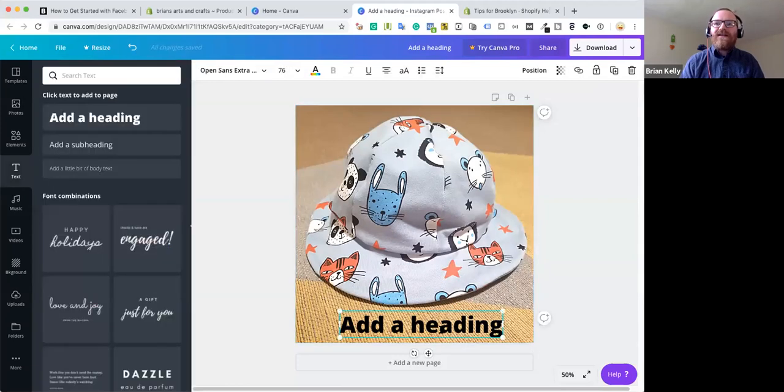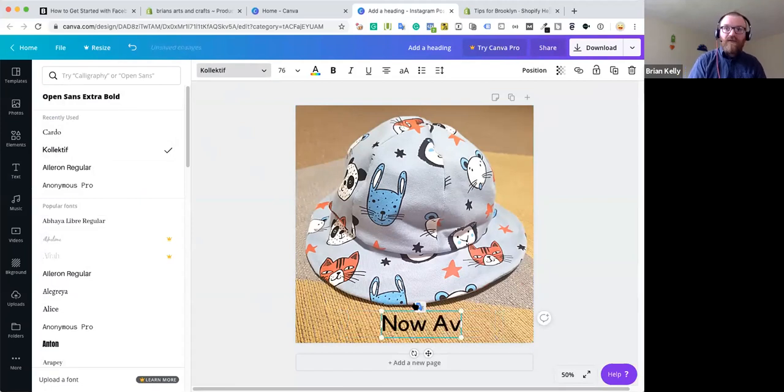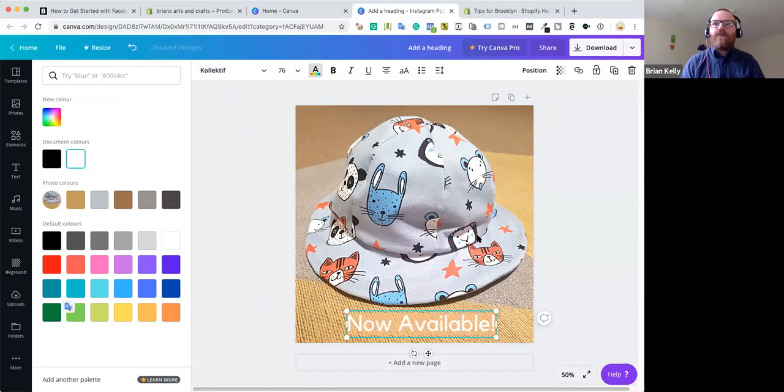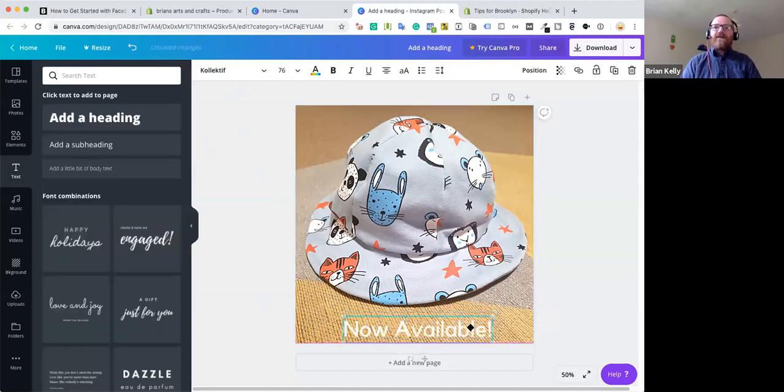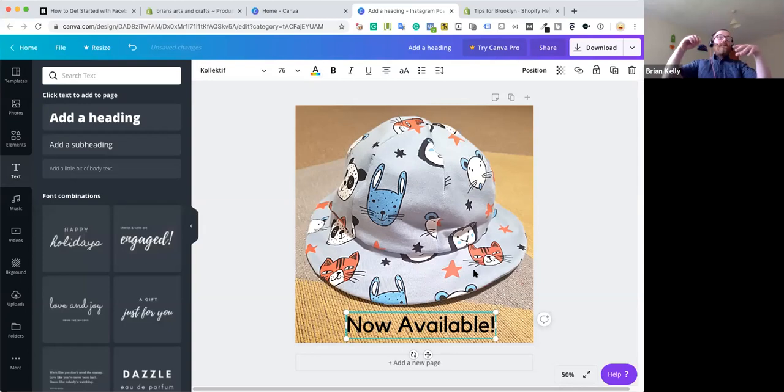If I want to go back and edit the text, I just double click on that and I have the ability to change the color of the text and the fonts that I'm using. Let me see, what would be a nice font? I like Collective. How about that? There we are, something like that. Black might not necessarily be the best color against that background, so I might go for white. Again, I am not a designer. I'm sure there will be people watching this who will be screaming at their screens right now with some of my design choices. But it's that idea that it's very straightforward and simple just to put an image together.